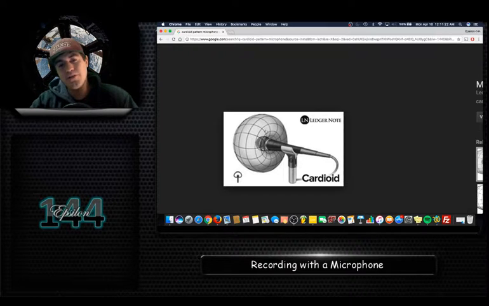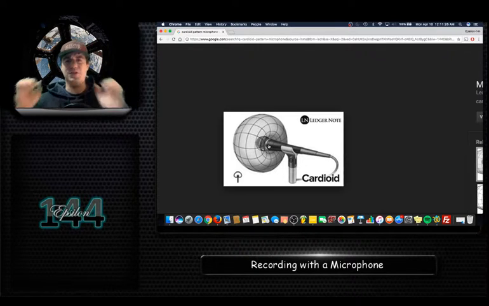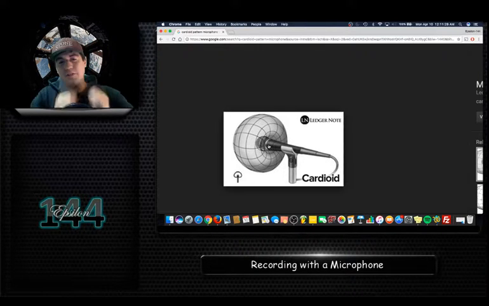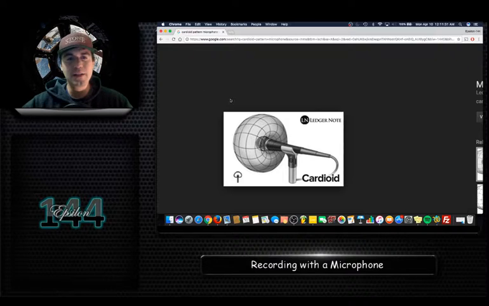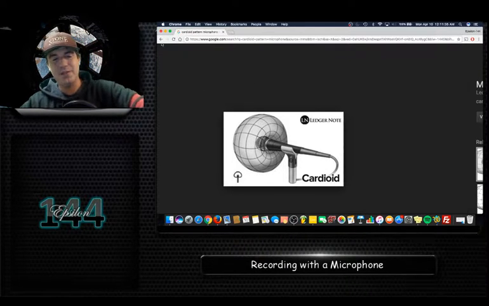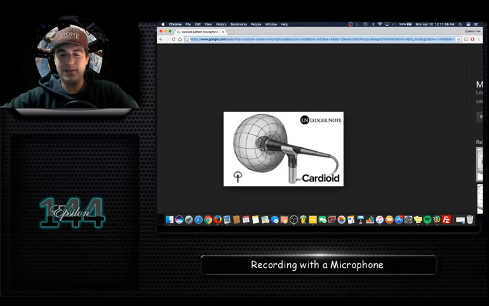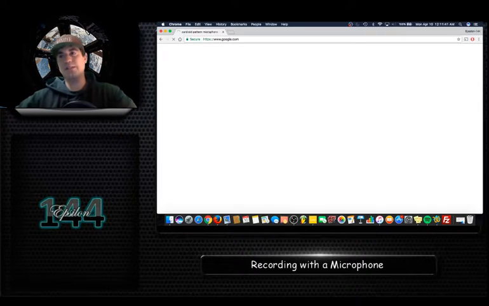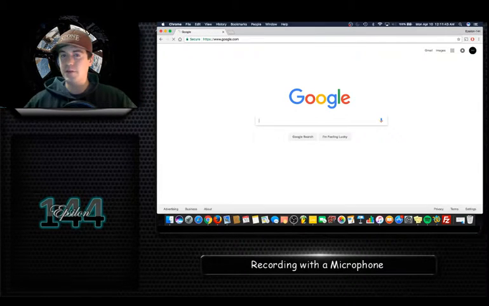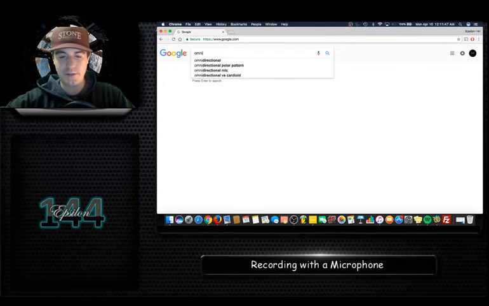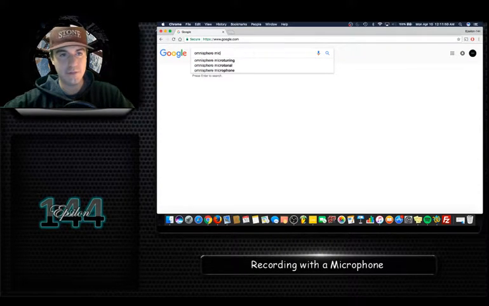Most of the sound is going to come into it from the front. The cardioid is supposed to be a heart shape, like cardio for heart. Now there's also the omni pattern. You'll notice there's a fan on my computer, and you're probably hearing it run, so I'm sorry about that. There's also an omni which picks up sound from the front and the back, but I don't know about the sides.